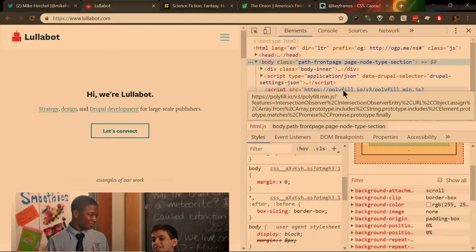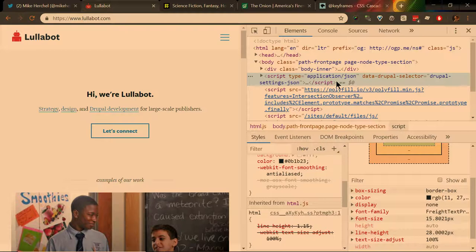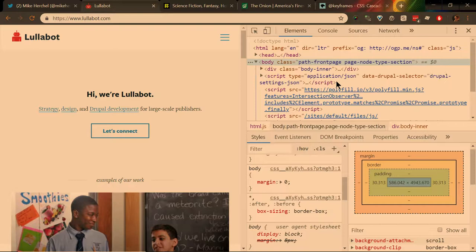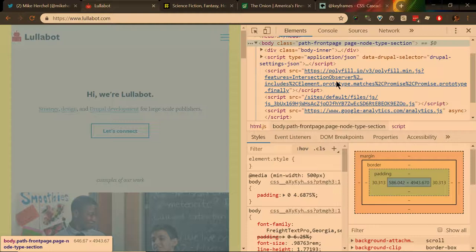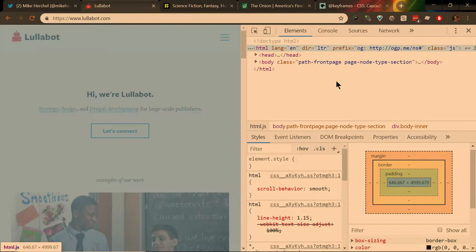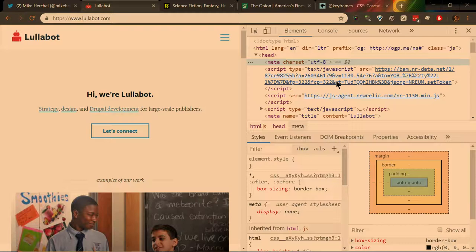So JavaScript might change it. If you're a weirdo sitting in front of a lot of people, you might live hack it. So you can kind of do whatever you want in here. I use the arrow keys a lot inside of this area. So the DOM is a tree structure. So if I press left, it goes up the tree, no matter where I am, how far down I am. Left will bring me up. Left will also close things, but right will expand things, and it'll also go to the first child if it's something that has children.